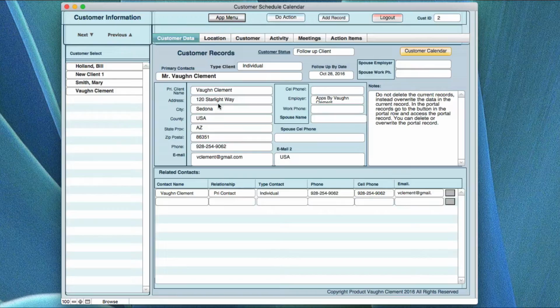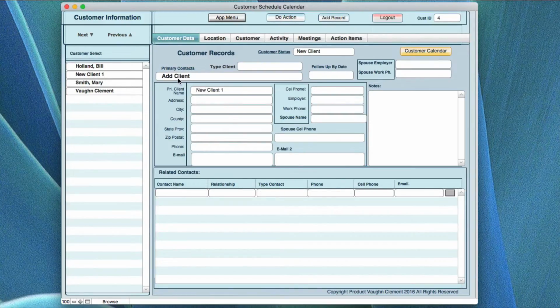Now we're going to go through this screen. A lot of the information is a replication, as I said, of what's in the calendar. I want to point out that if you create default records like new client 1, which, if I click on it, says add a client, new client 1, and you created a set of these that say new client 2, 3, 4, and so forth, that would give you records that you could edit in the calendar and just modify the data for the default records that are here. That allows you to create records within the calendar subscreen instead of having to come over here and create them.